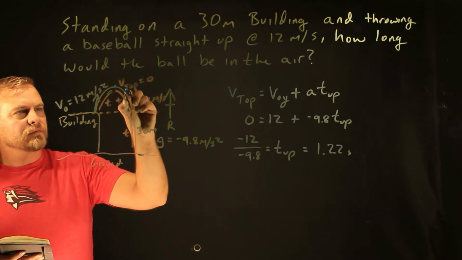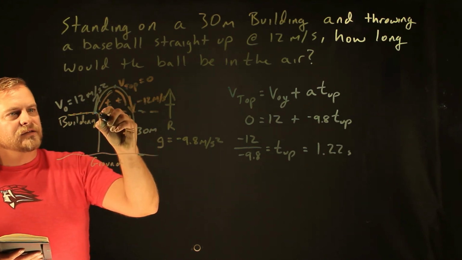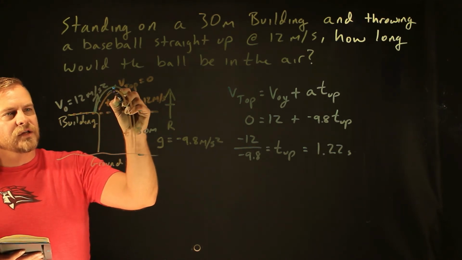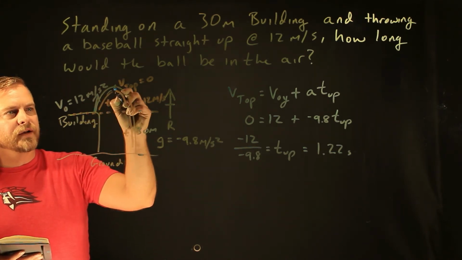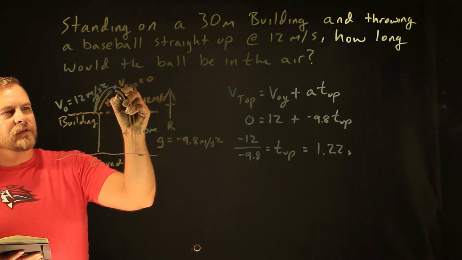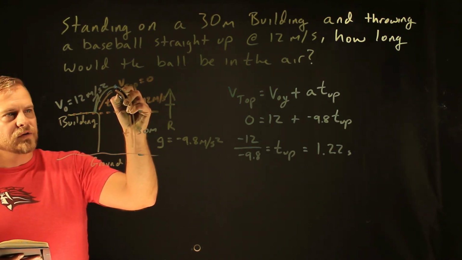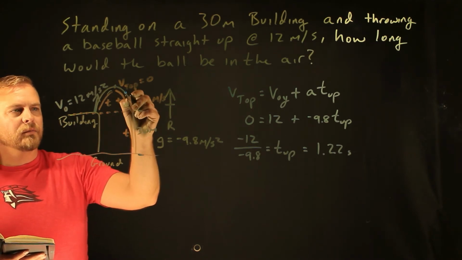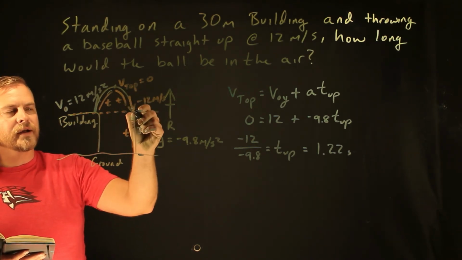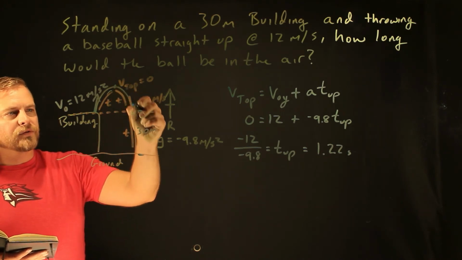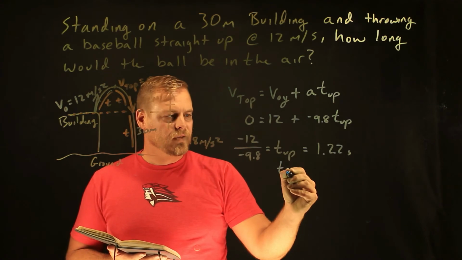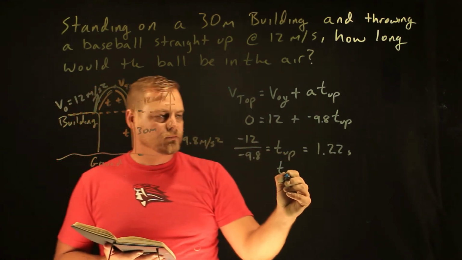Well, this is going to be the exact same. So as this object slowed down at 9.8 meters per second for each second that it was in the air with a starting velocity of 12 meters per second, this is going to have a starting velocity of 0 meters per second, and it's going to increase in speed at 9.8 meters per second for the same number of seconds that it was in the air on the way up. So what comes up must go down at the exact same time. So this is actually t up and t down.